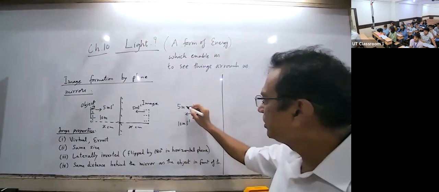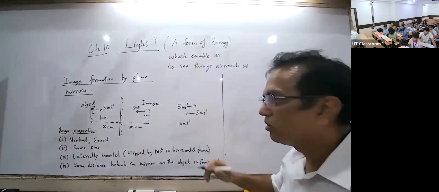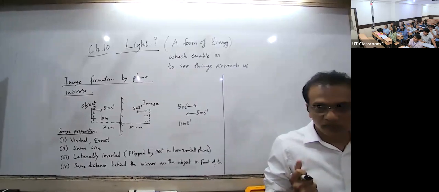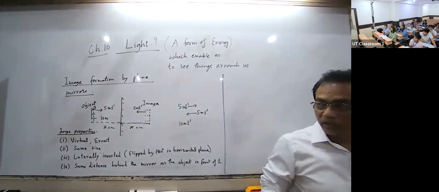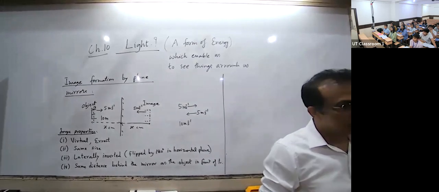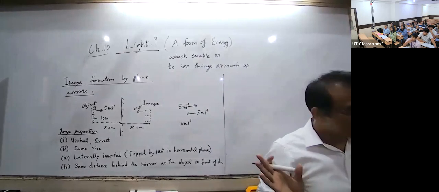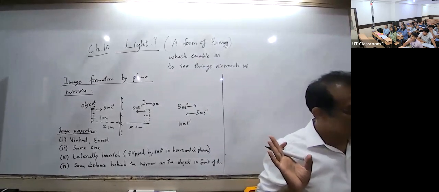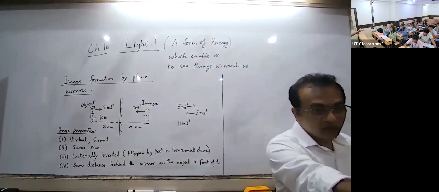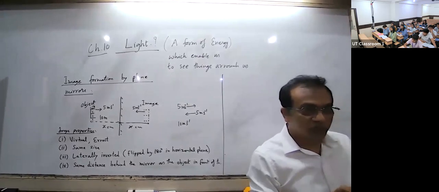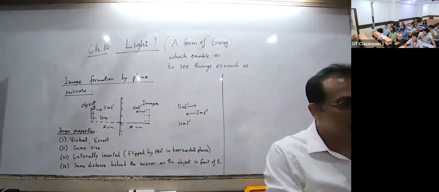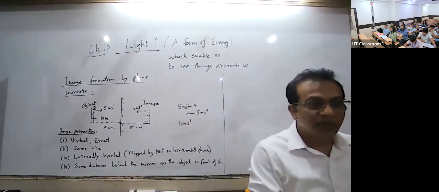So again, you have to be careful about how the question is asked. If the object is running in front of the mirror with 5 meter per second, right? Object, but with what speed the image will run with respect to the observer? Mirror is not going to measure the speed of the image. Who is measuring the speed? Observer. So observer will feel that the image is running at double the speed, because when he is observing, the speed of the image with respect to the observer, both are running towards each other, right? So the speed will get added.